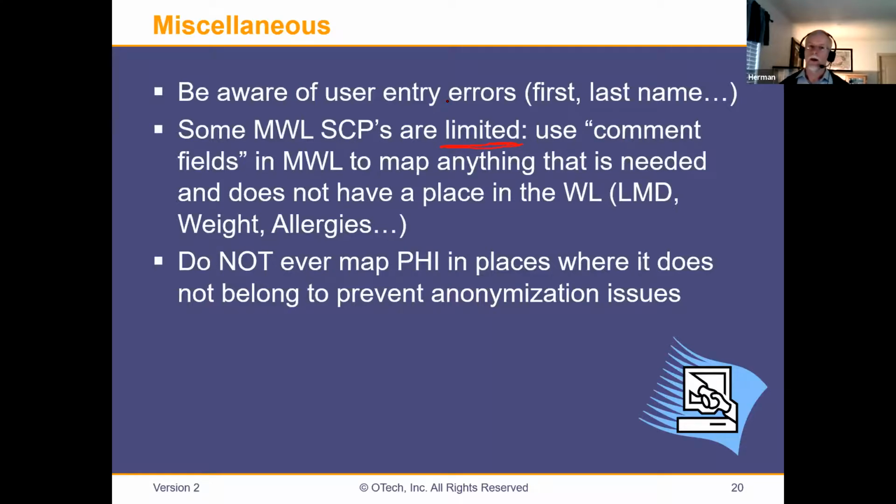But one of the things that I also see quite a bit is PHI, personal health information, right? That is subject to HIPAA regulations. I see sometimes PHI showing up in series descriptions, study descriptions, comment fields. No, that's a no-no. Be really, really, really careful with that. Do not ever do that. Why? Because let's say we want to submit this image to a clinical trial, or we want to submit it to an AI algorithm in the cloud.